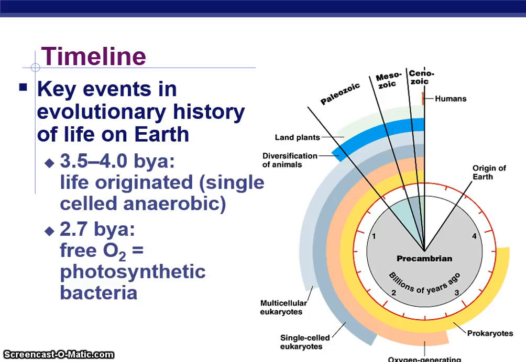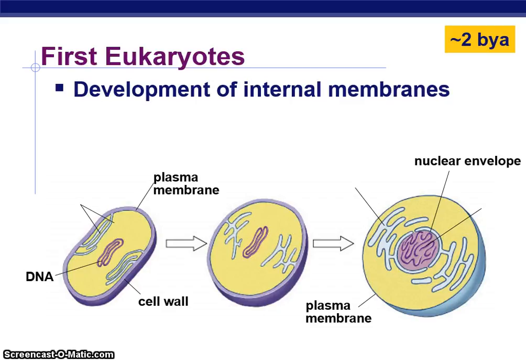Once photosynthesis evolved, oxygen in the atmosphere increased. This would have killed off most of the organisms alive at the time, but it opens the door for aerobic cellular respiration, which is actually more efficient. You get more energy from your food, and that allows for more evolution. About 2 billion years ago, we see evidence of the first eukaryotes. And so now we're going to look at how those eukaryotes could have evolved.